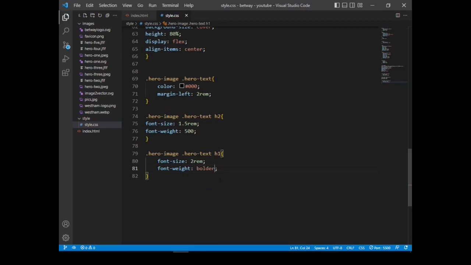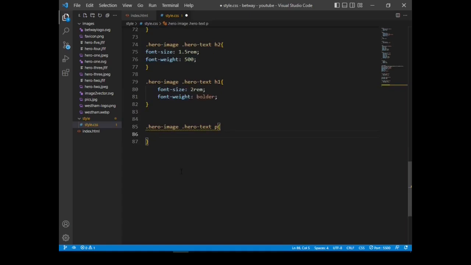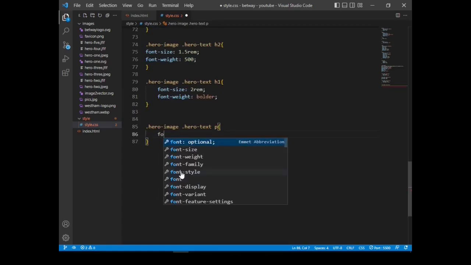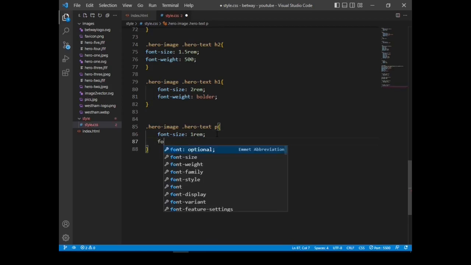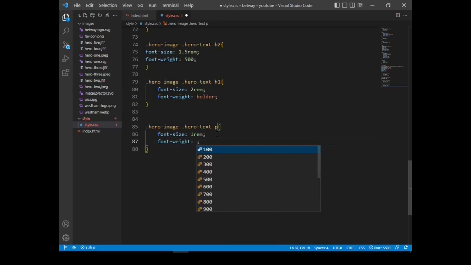Now I'm going to target the paragraph tags. Font size that is the smallest of all, I'm going to set it to 1 rem. Then I'm going to have a font weight of 500.